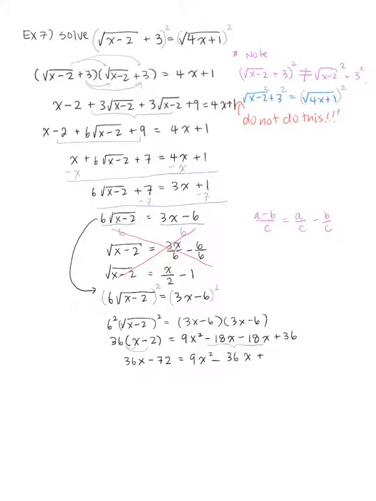Okay? So now, what are we going to do? Let's bring everything to the right hand side and set the left hand side equal to 0. So let's go with minus 36x, minus 36x. Alright, then what do we get? Minus 72 equals 9x squared and then minus 72x and then plus 36. Okay, adding the 72.